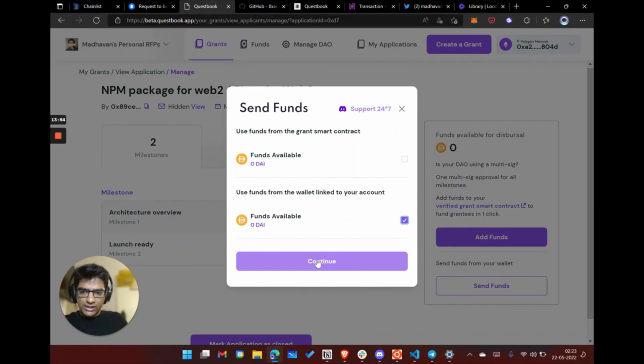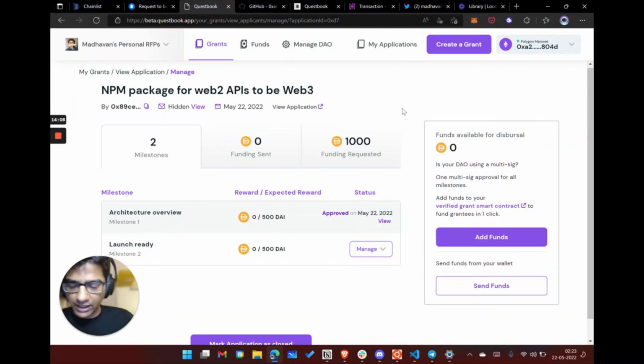So end to end, you've been able to create a grants DAO, create multiple grant programs inside it, accept applications, review the applications, and pay out only when the milestones are being hit. And that's the entire flow. A couple of things you can also expect to see in the near future: number one, we're going to make all of this gasless. It's going to be gasless and on chain. I think it's going to be awesome. You don't have to tap that confirm button again and again. That should be out somewhere mid-June 2022.